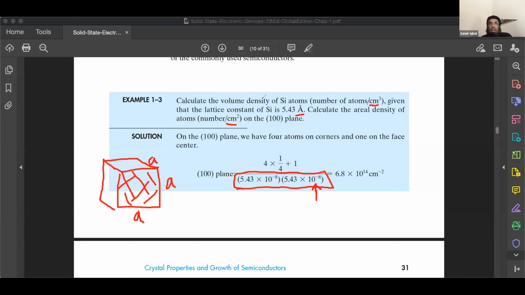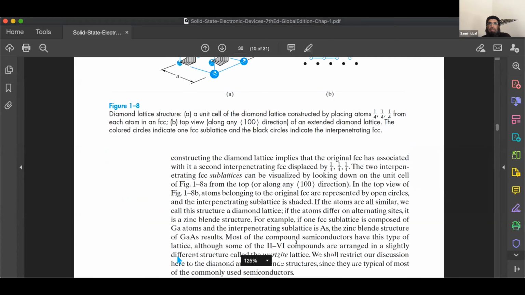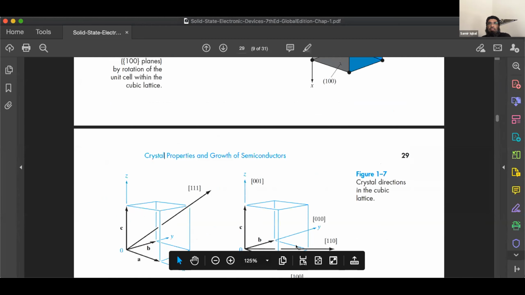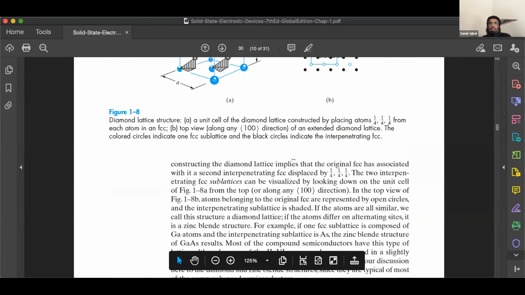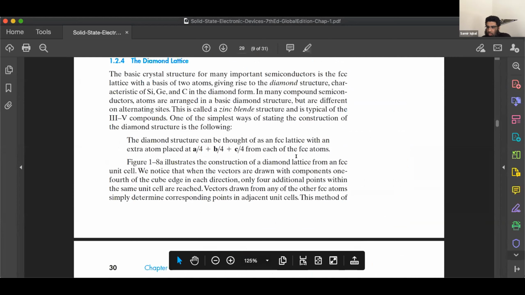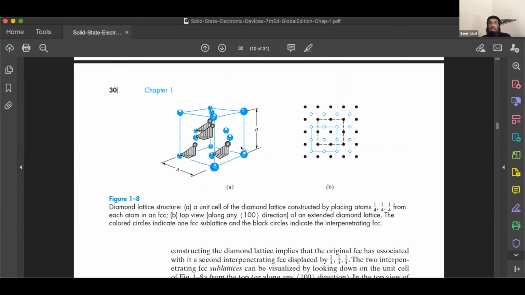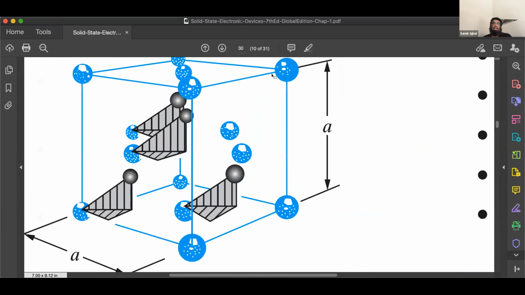Now I have to go back and see how many atoms are there in that front facade, right? So for that, I have to turn my annotation on so I can go back and page up, go to that big picture. All right, here it is. Scroll slow, otherwise it just jumps. All right, so I have to look at this. I take the front facade. How many atoms are there in the front facade?